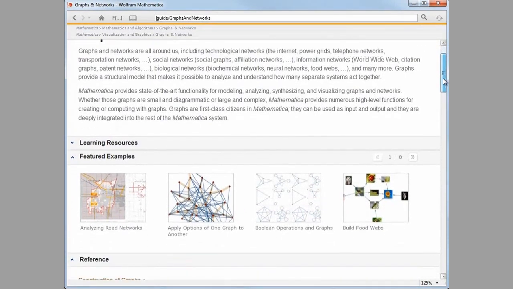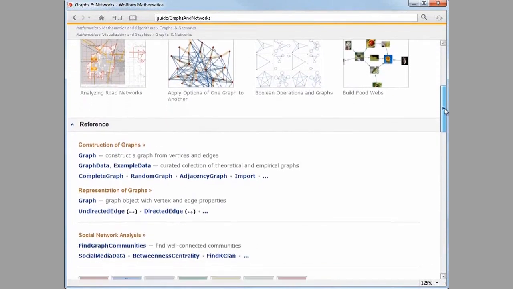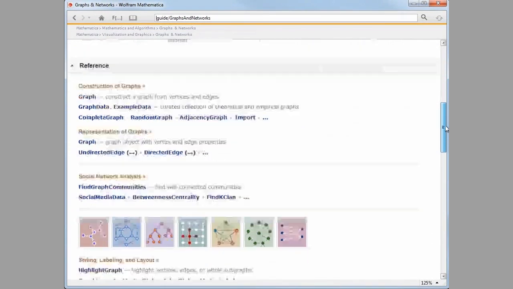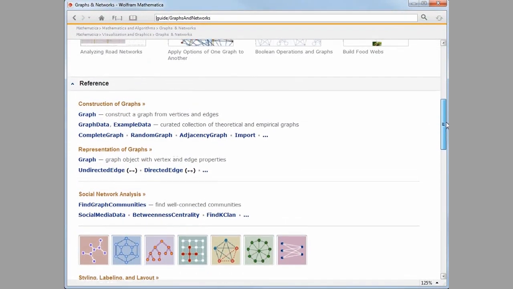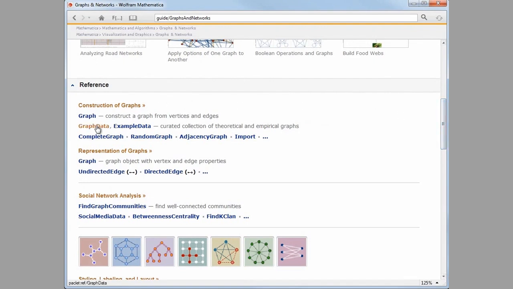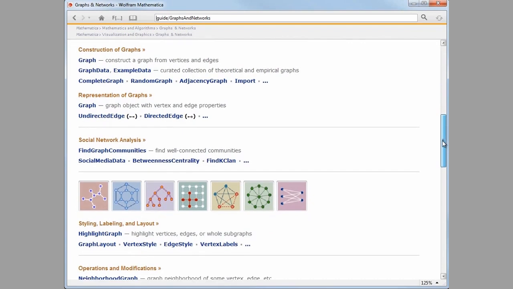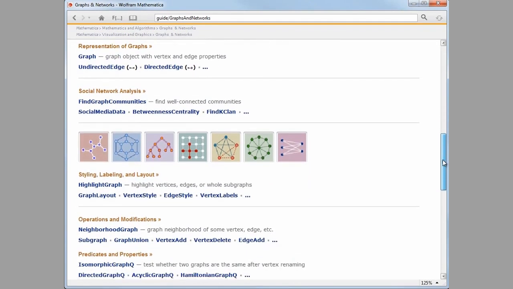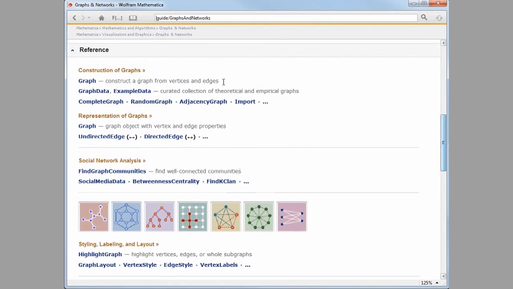And what we see is that there's an enormous amount of functionality that Mathematica has in this area. In particular, we're going to be looking at the construction of simple graphs. The other thing that's going to be important here is looking at the correlation between individual assets. In mathematical terms, these are called adjacency graphs. So we're going to be looking at this as well.